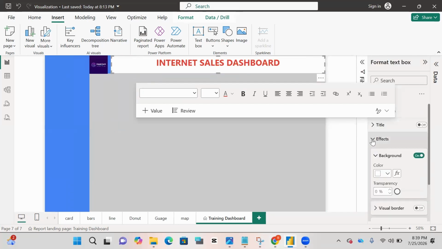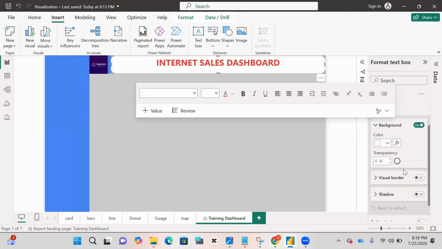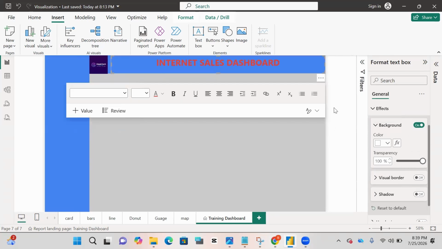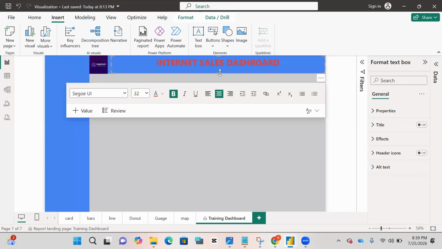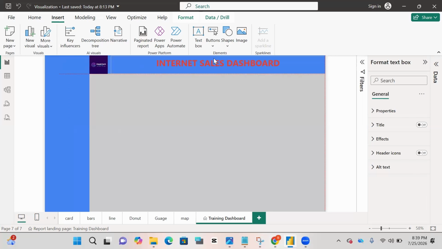I'll click on the effects, go to the transparency, and click on this. Cool. I think I can drag this a little bit down. Yep.